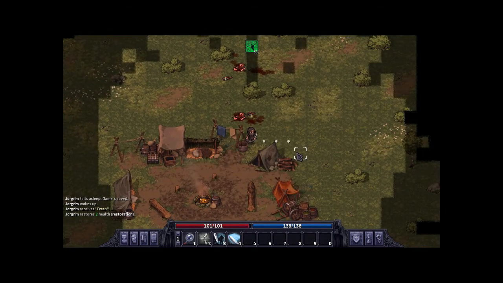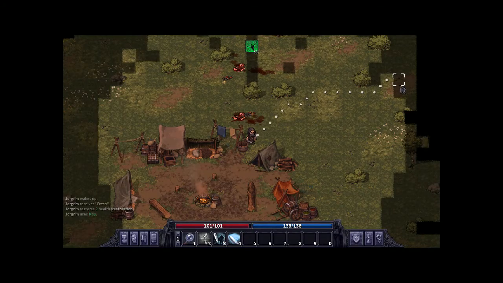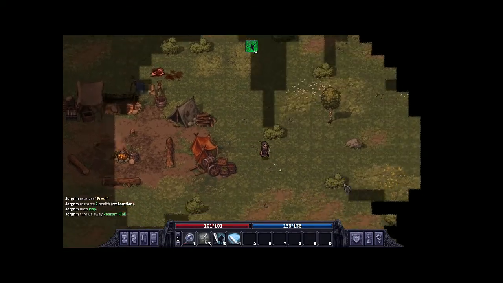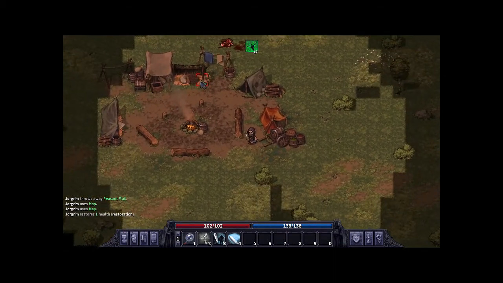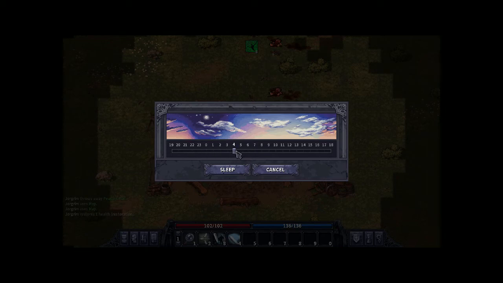Because right here, saved. Or at least it should save. We'll see when I die. So from here, I could head back to town. Could go east twice over here. Oh, east twice over here. Actually, I should sleep until day.